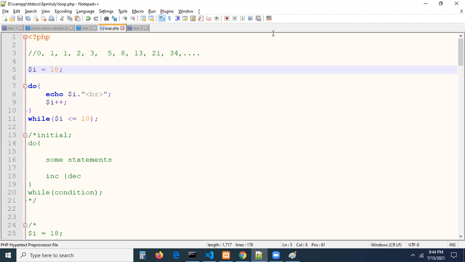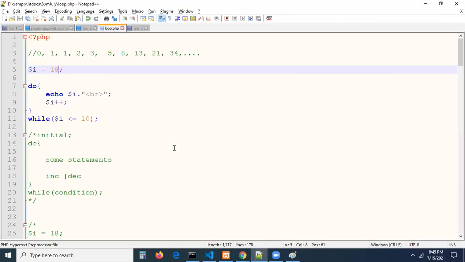So what is the output, guys? Anybody guess? 18 will become, yes, definitely. Why? Because remember, very good, your answer is correct. In a do while loop, you observe that even though the condition may be false, at least one block of code is executing, right? But in a while loop, if the condition is false, it doesn't do anything, guys. Remember carefully, this is exactly the difference between while and do while.